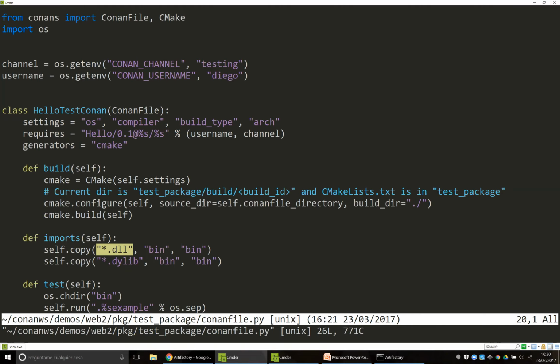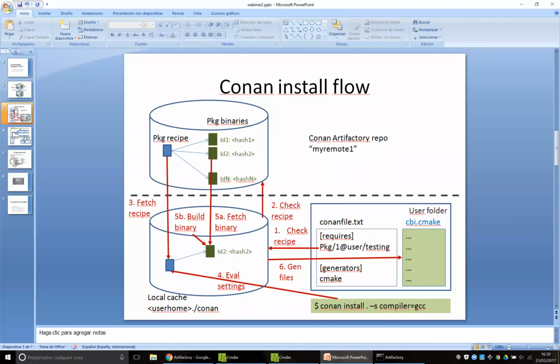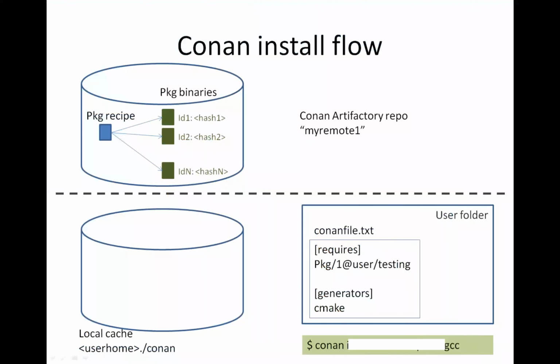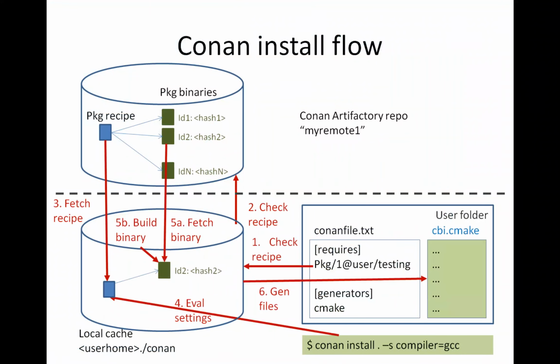So in this way, it is not necessary to mess with the system path. It is not necessary to put the DLLs in system32 or any other folder, or to modify the system path environment variable, because you are copying the binaries. It's convenient for testing, or for just extracting the binaries because you want, for example, to distribute to your final customer. So this will be the imports. Probably it is better explained if we review the packaging process.